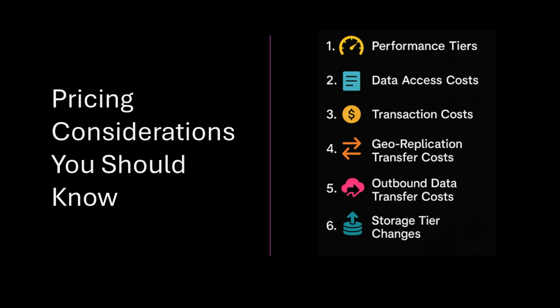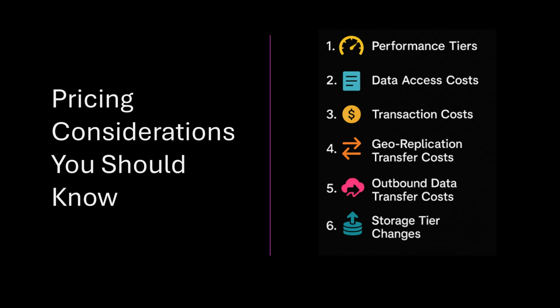When managing your Azure Blob storage costs, it's important to look beyond just how much data you store. There are several pricing factors that can significantly influence your bill, especially as your storage usage scales. The storage tier you choose, hot, cool, or archive, affects your per gigabyte storage cost. While cool and archive tiers are cheaper to store, they come with higher access fees. If your data is accessed often, those extra access charges can add up quickly, making the hot tier potentially more cost-effective in the long run.